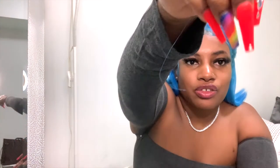This hair shed so bad, I had hair everywhere. And I'm like, I'm not going to let the hair go to waste. I'll still do the watercolor like I promised on the hair. But at this point, my room looks like a Smurf threw up in my room. Like, it's blue everywhere. I'm literally just running my hands through my hair. Look at that. Like a Smurf threw up in here. It's blue hair everywhere at this point.